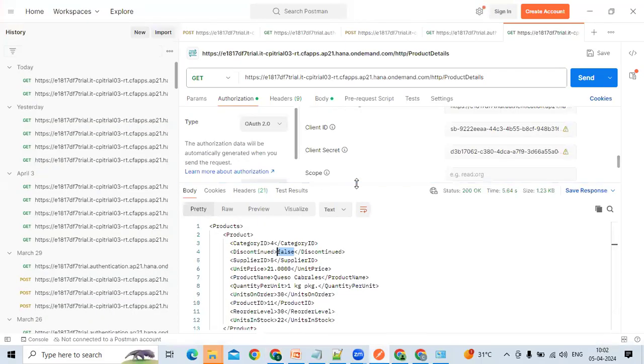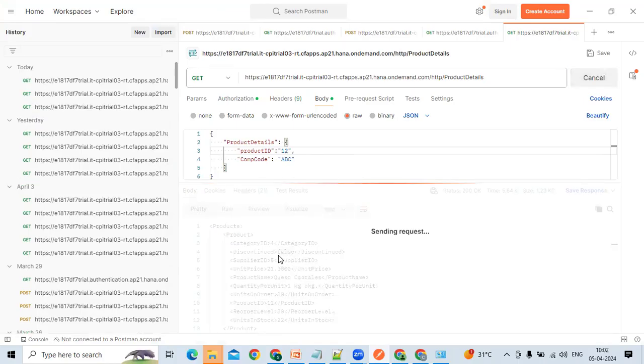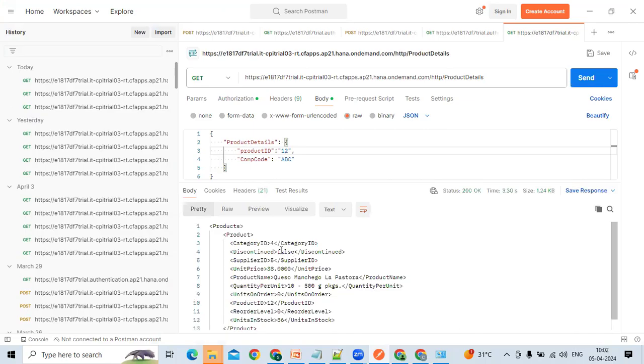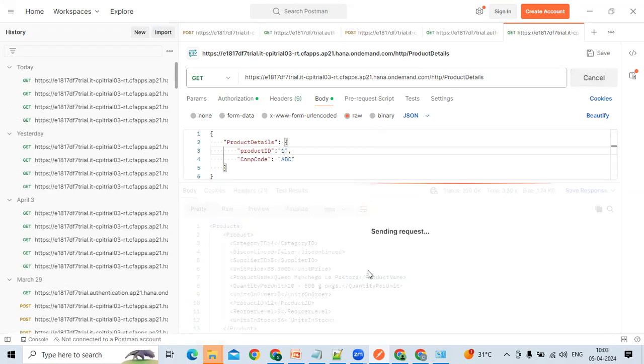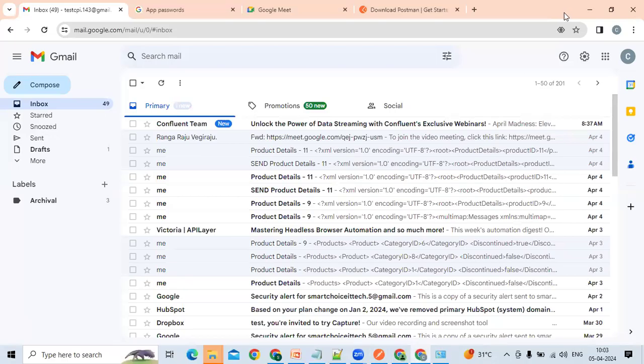Suppose let me select one more product. Some 12, we need to find out whether discontinued is set to true. It is also false. Do one thing, let me go to the OData service.